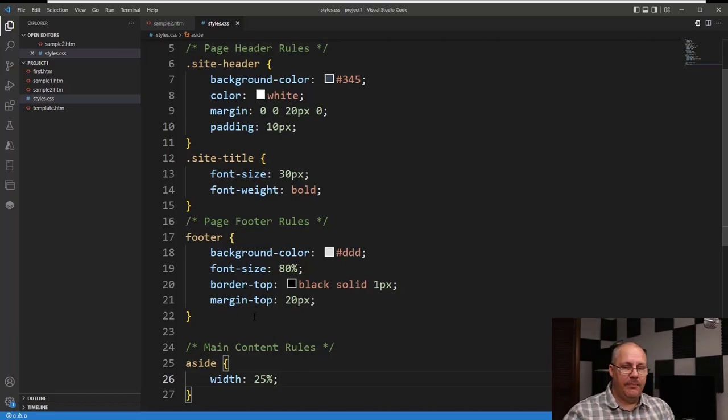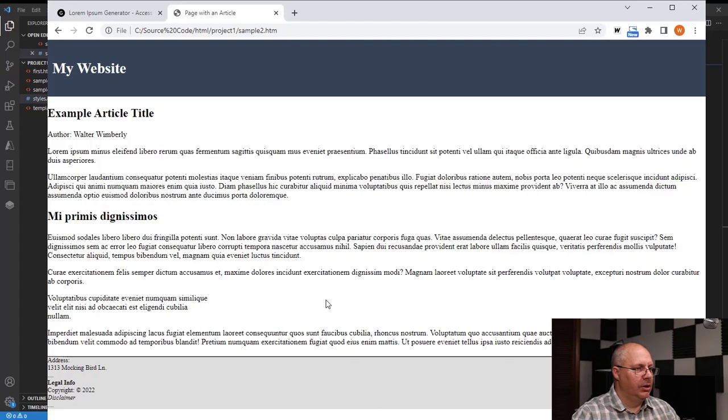Okay. Now I can make a little bit of changes. I'm going to show you why it's going to be important in just a second. So let's come back over here, go to my article. Notice that this is 25% of my page. Okay. So now we got this big block over here. We're going to fix that in just a second. Don't worry about it.